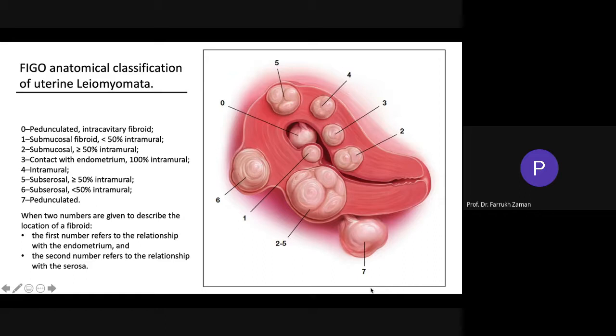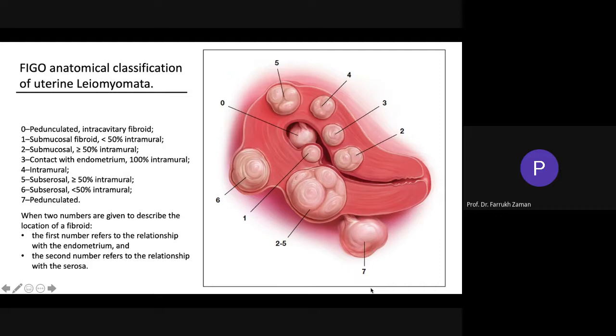the site of the fibroid, a good ultrasonologist will say that there is one large fibroid, number one. That would mean that it is a submucous fibroid. If you look at that, this is a diagram which I would want all the residents and all concerned to memorize. Zero, it starts with zero. Zero is completely submucous, pedunculated, lying in the uterine cavity with a stalk attached to the uterine wall. And as it gets outside, the number increases.